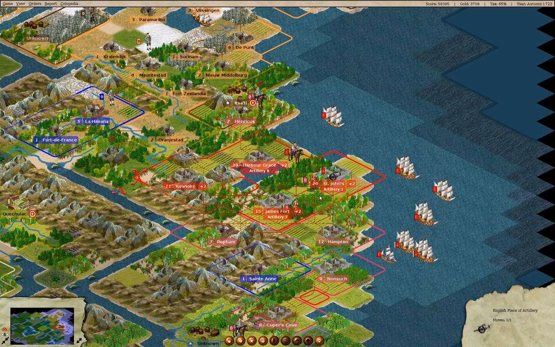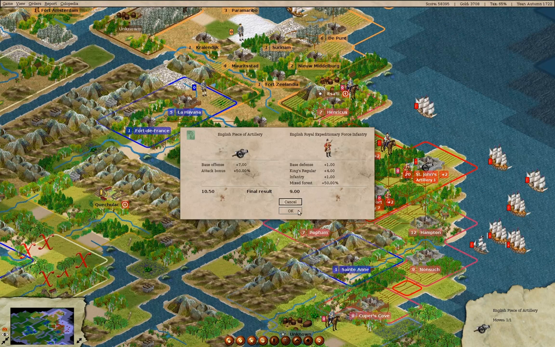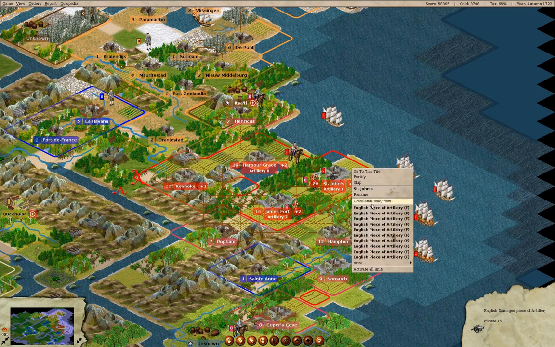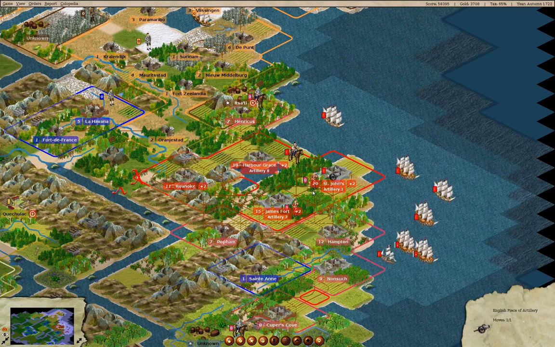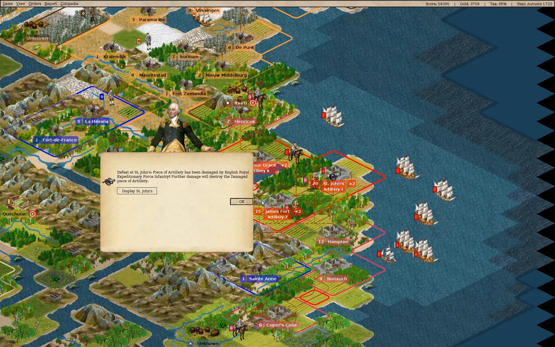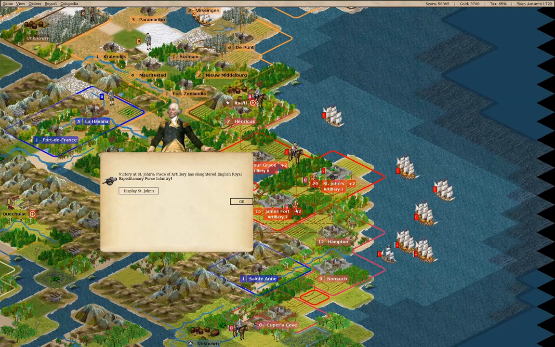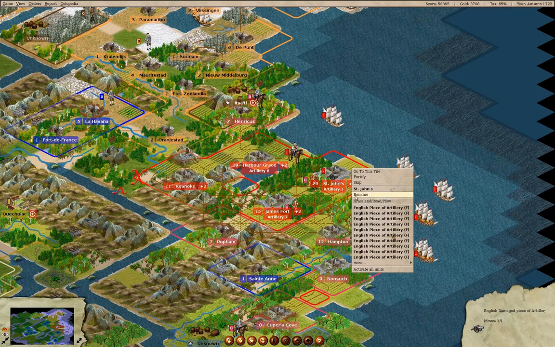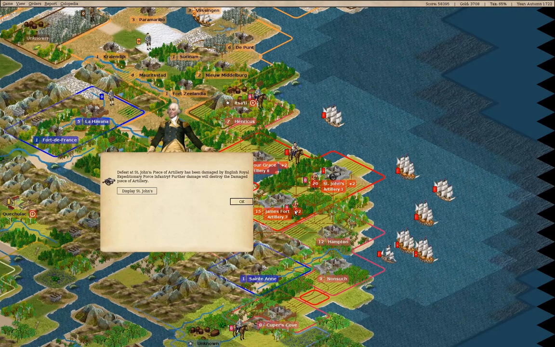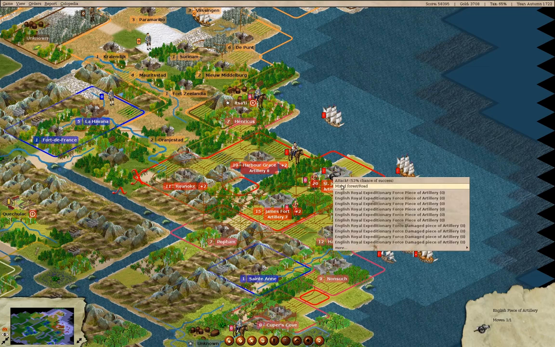Okay, now, what do we have here? A big stack. Okay, we're gonna attack. Defeat. Nope. Attack. Attack. Defeat. Attack. Victory! Yay! Attack. Defeat. Attack.